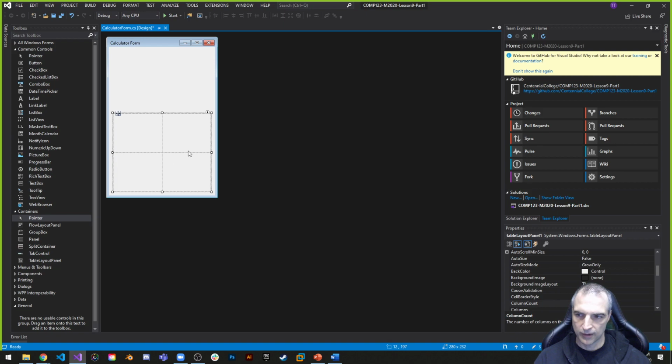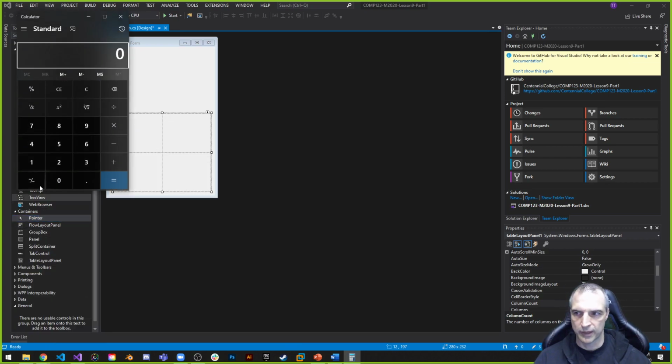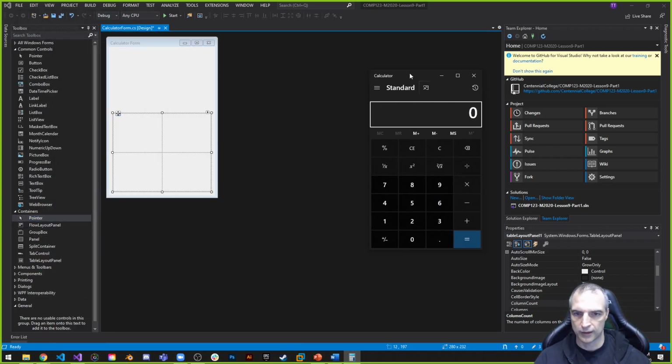So here, I want to build a calculator, and I want to use a calculator that we know of to make one. So you see we have a Windows calculator here that looks like this, right? Now I'm using dark mode, so that's why it's looking pretty dark. But notice what it has. It has some kind of results area up here. And then I have these 1, 2, 3, 4, 5, 6, 7, 8, 9, 10, 11, 12 buttons here.